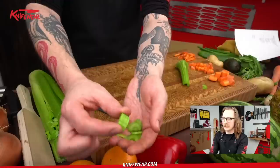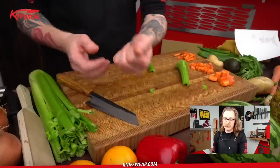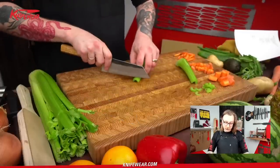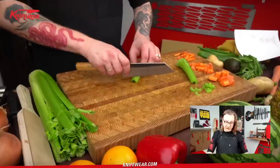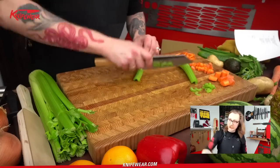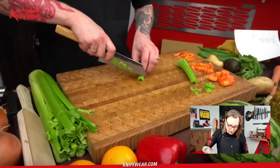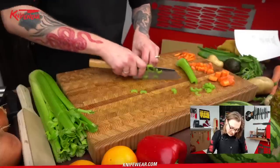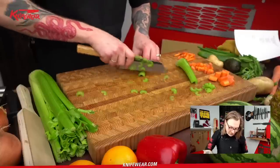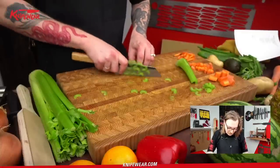But look, because I'm not using a Nakiri with a flat edge, I've got this piece that's all still stuck together. If you're worried about going faster, you're either going to want a knife with a flat edge that makes really clean cuts like a Nakiri, or you're going to need to learn to move the knife more effectively. In addition to just sliding forward, I'm also rocking slightly. I'm not rocking like the 90s TV chefs, but I am going tip first and then following through. Tip first, follow through. The trick is to get the motion down, get your cuts consistent, get in the habit of moving this left hand backwards slowly as you cut, and then just slowly pick up the pace.